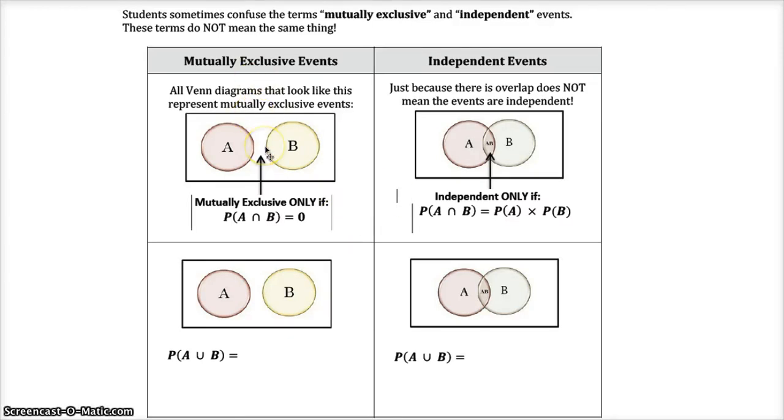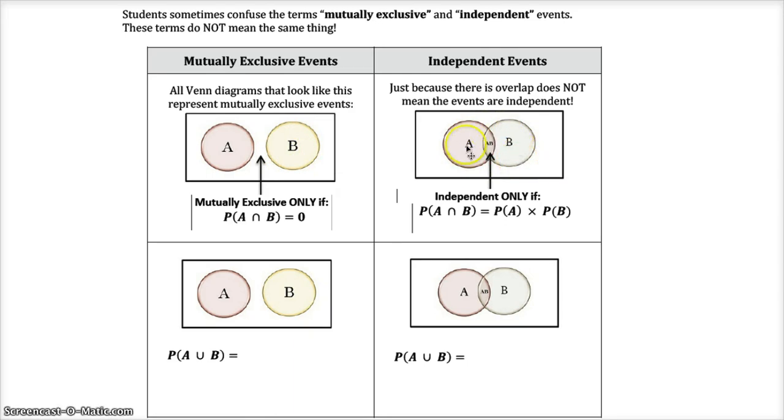Mutually exclusive means they cannot happen at the same time. Independent events actually means they have to be able to happen at the same time. What's independent about them is that one does not affect the other. But if you think about mutually exclusive events, one does affect the other. Like if we're talking about the probability of you being a freshman or a sophomore, if we know you're a freshman, that influences our calculation about whether or not you're a sophomore. All of a sudden we know you're obviously not a sophomore.